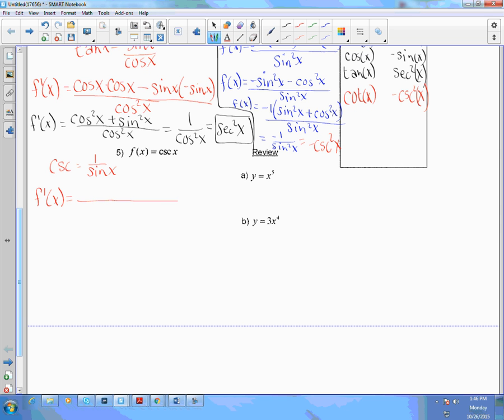Okay, who has the numerator? Christine, you have the numerator? Good. And you do have another x. Don't drop the x, otherwise it's sine of 0, which is something else. Okay, this cancels out. What's the denominator? Sine squared x. So f prime of x is negative cosine x over sine squared of x.